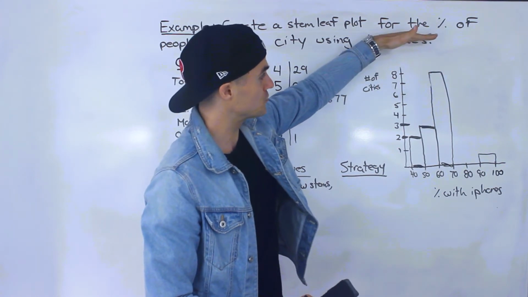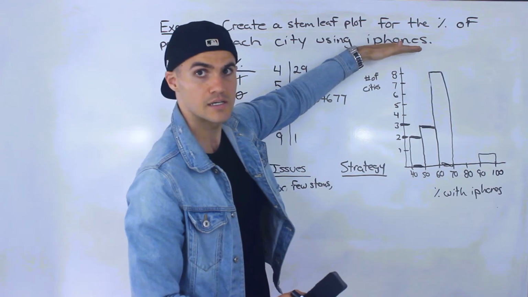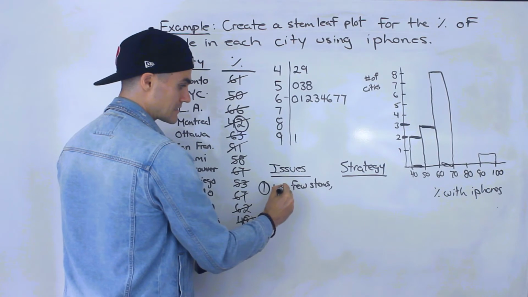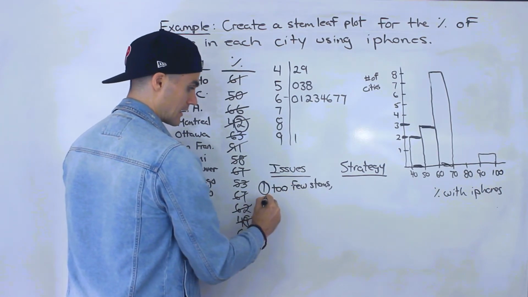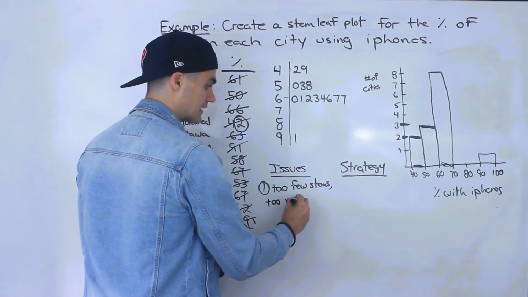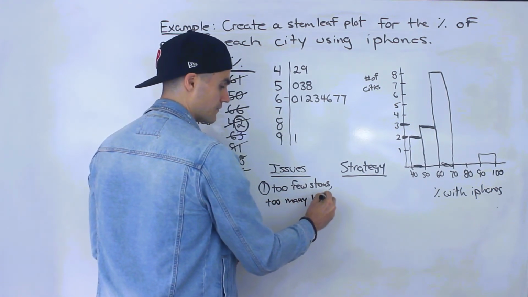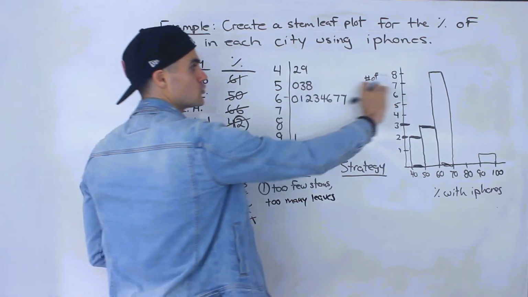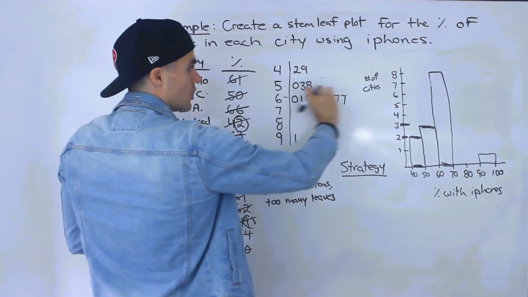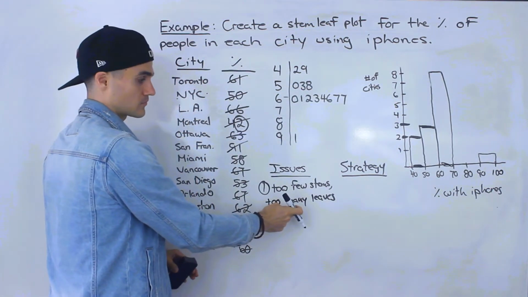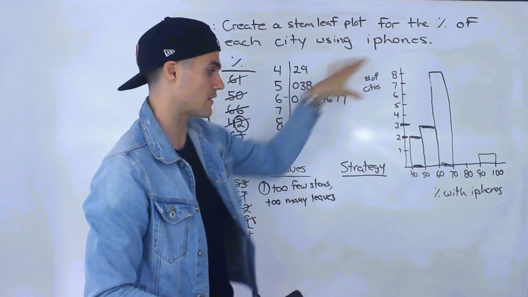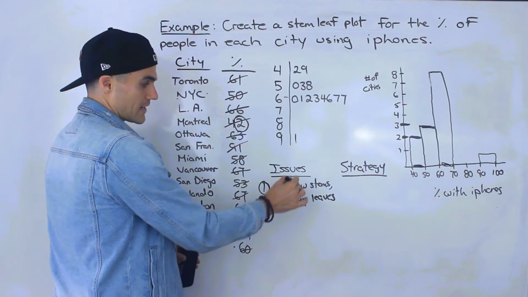If the bars are too high, what that means is that the frequency is too high. And relating it to a stem leaf plot, it means that too few stems is, as a result, going to give us too many leaves. There's going to be too many leaves here. Too few stems is going to be scrunched. So too few stems, too many leaves, which is the same as these bars on the histogram being too high. That's how they relate.